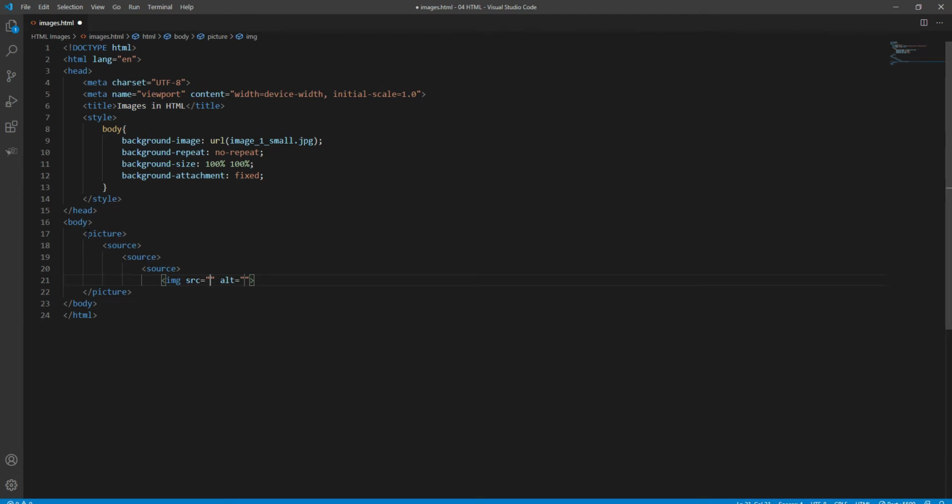The first thing we need to do here is specify a source for the first image. Now, what we need to do here is to set the media rule. Remember, I said the picture element is used to set specific rules, so that if someone is using a mobile phone to view a page, a specific image would show. So now see how that works. We can now set the media attribute and set a rule for the minimum width. Let's set it at 650 pixels here. Sorry, I made a mistake. Let's set it at say 800 pixels.